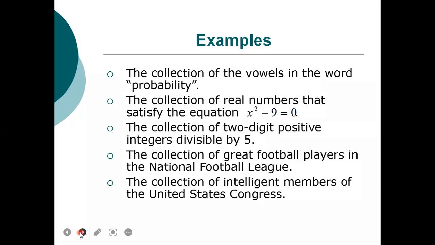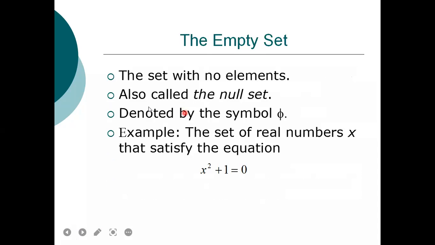Now, the set with no elements is also called the null set, denoted by the symbol for the empty set. For example, the set of real numbers x satisfying the equation x squared plus 1 equals 0 has no real solution, because x equals the square root of minus 1, which is an imaginary number. This is why it has no real roots, and the solution set will be the empty set. So these are examples of the empty set.